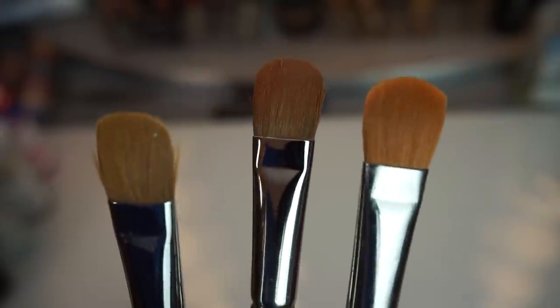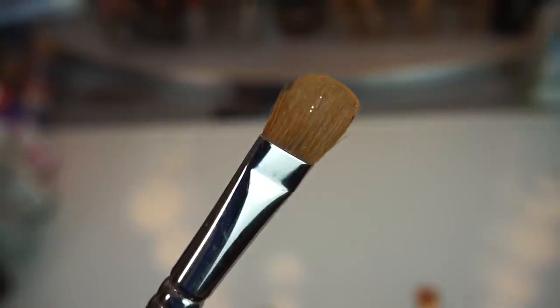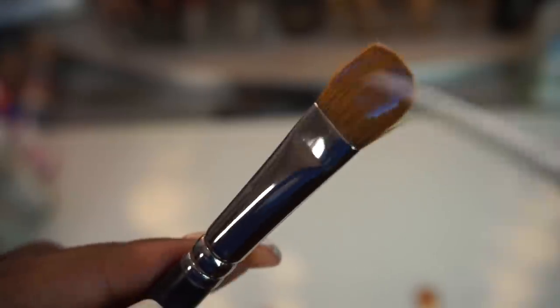You guys, this is what your brush should look like. They should look all nice and flat and ready to cut, honey. Now, what's going to happen is when you start to wash and sanitize your brush, you might find that the hairs get unruly.